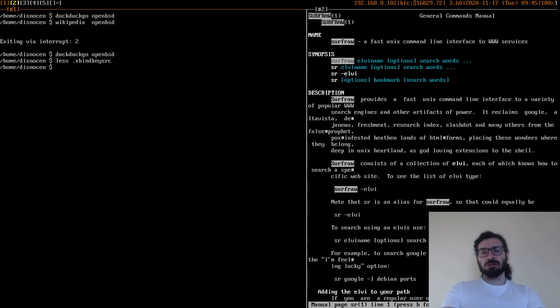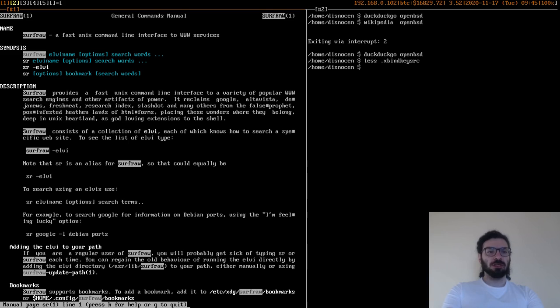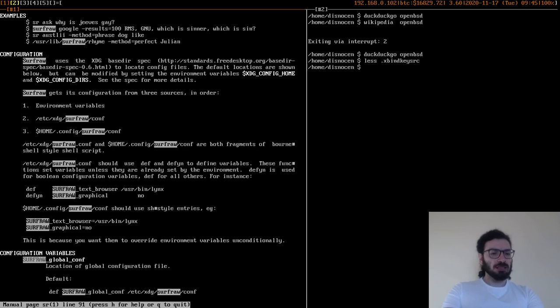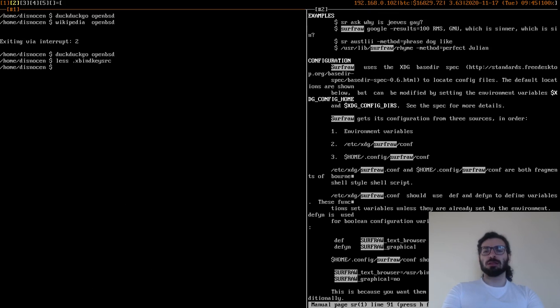So it's very useful, and there are a lot of search engines already in it. If you go to the manual, they are called elvi. I don't know how to pronounce it, and there are a lot of elvi in the right directory.